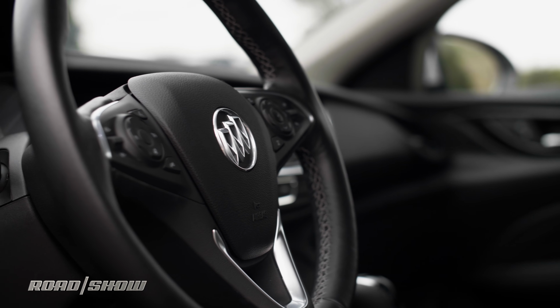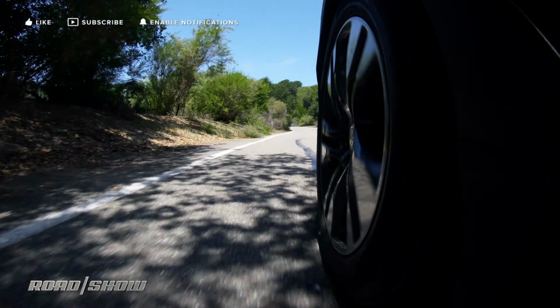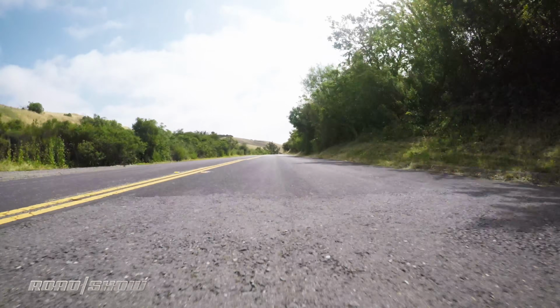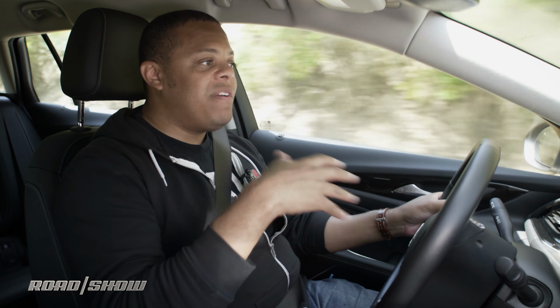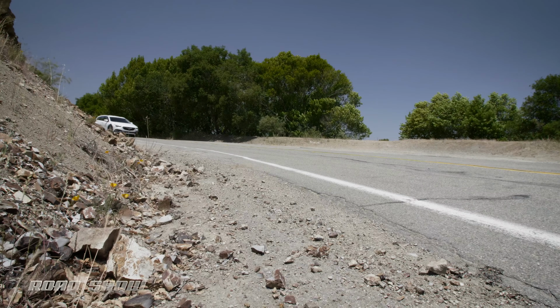However, Buick has put a lot of effort into making sure that this is a very quiet ride. They've got their quiet tuning program with things like extra sound deadening and even foam in the wheel and tire package to cut down on road noise. There's active noise canceling that works sort of like noise canceling headphones, but for the entire car using the car stereo. There's also tuning in the suspension and the way that the vehicle is designed to cut down on wind noise and road noise and things like that. Overall, you get a very comfortable, very quiet ride, whether you're on a surface road or on the highway. It really soaks up speed bumps well. I really think this is a great car for a road trip.